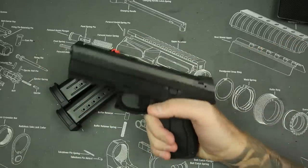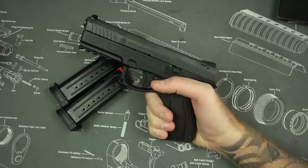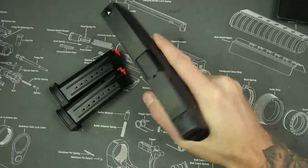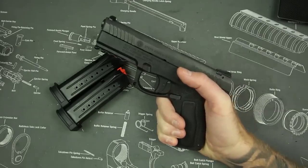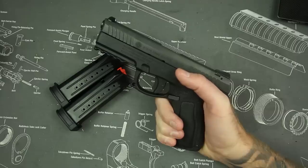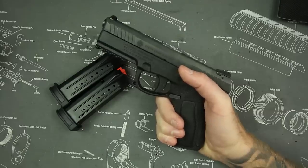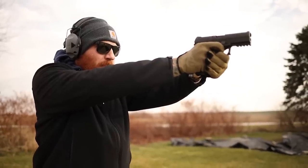So I want to continue with the grip angle portion. I just wanted to reaffirm how big of a deal that is, because I've never had a gun point further north than this one does right when I try to get a good grip on it. Even more so than the Arsenal and some of the other more low profile guns like the Lago Arms Alien, which has a much lower bore axis than this, but still has a very pointable angle.